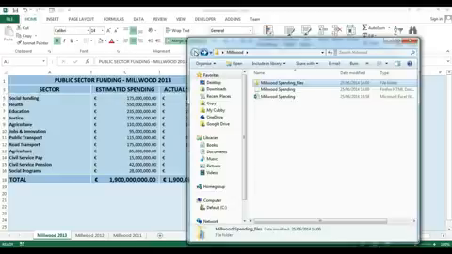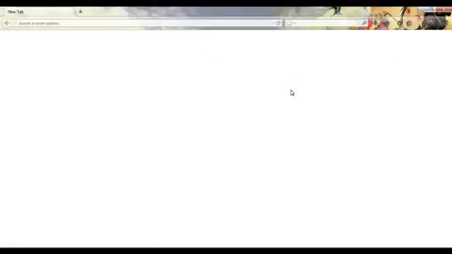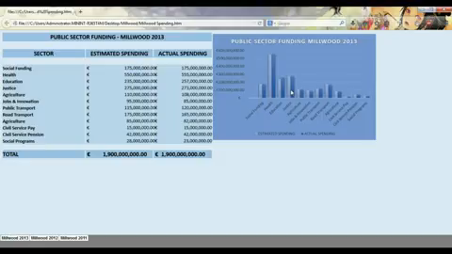If we wish to view our Excel workbook as a web page, all we need to do is double click the HTML document. So our workbook can now be viewed as a web page. As Excel saves our workbook as a HTML file, it means this type of file can be opened in any browser. Because we also saved several sheets within our workbook, they can be accessed in the hyperlinks down here.